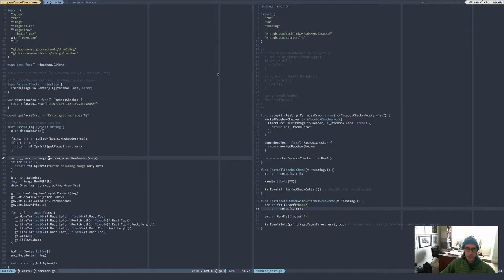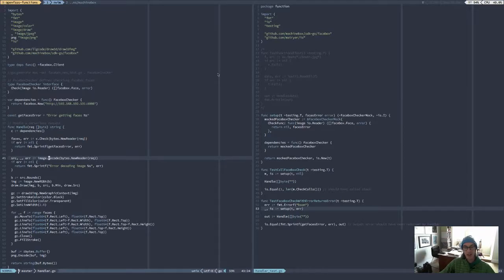There's two ways that I can do it. One is I could write my own abstraction around image decode. So I could create my own interface and my own implementation. But then I actually need to check and test that implementation is doing the right thing.